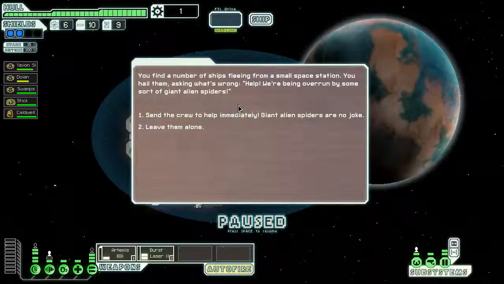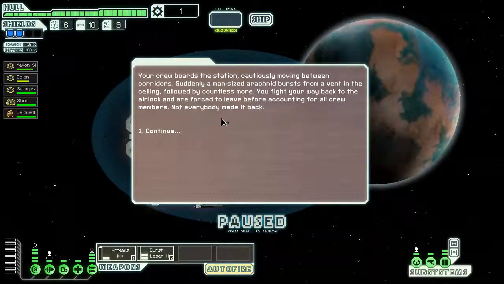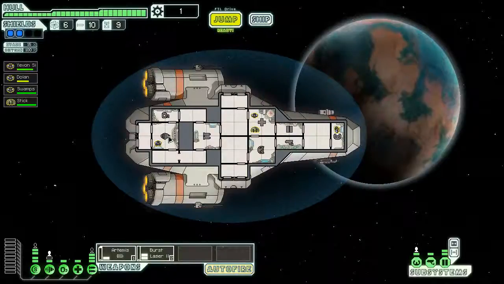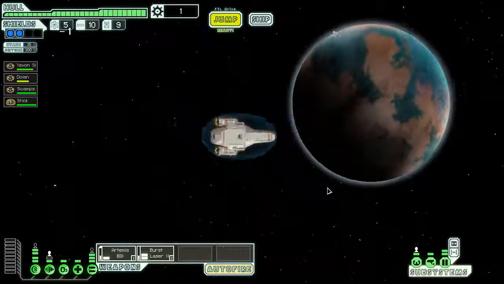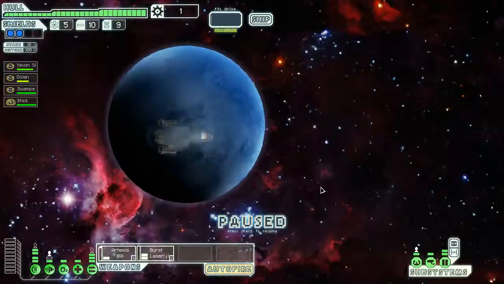You find a number of ships fleeing from a small space station. You hail them, ask what's wrong. Help, we're being overrun by some sort of giant alien spiders. Now this is a first for me. I've never seen this one. So, send crew. Oh, we just lost a crew member. As you can see, there's another store, but I'm gonna go distress. And hopefully I'll be able to head up.